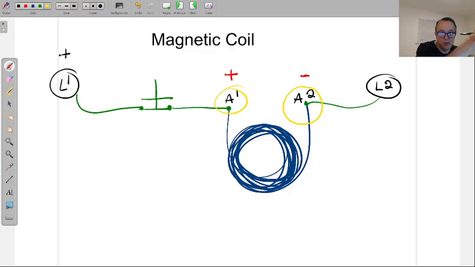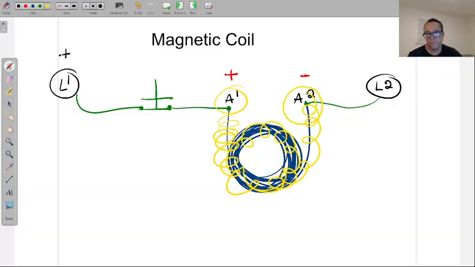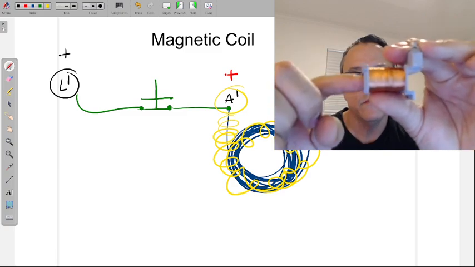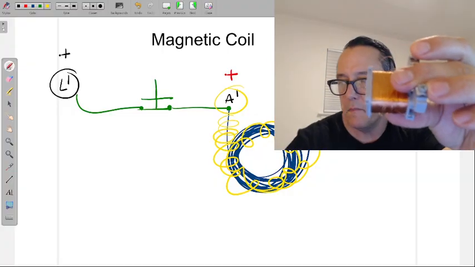And this, just like with our transformer code students, with a primary side winding or a secondary side winding, creates a magnetic field. All right? A magnetic field is created here. Now, in a transformer, it does something else with that magnetic field, but in this case, this magnetic field is sitting inside. This is why it's hollow. Now I can zoom in a little bit more on me. All right, that's why it's hollow, because inside here goes a piece of metal. All right, now this one's sideways, but piece of metal.